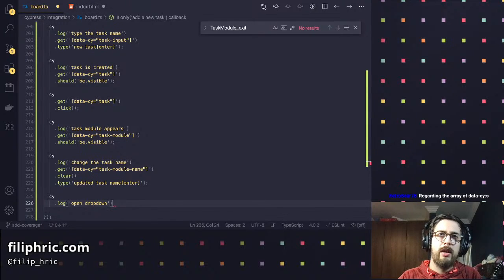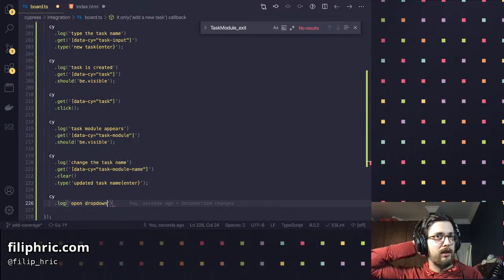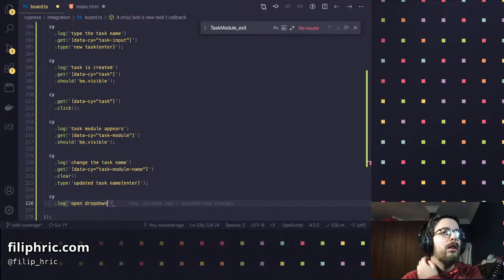So Retroburn, you meant that a test would likely get the data CY and validate it. So you would get the data CY attribute and then also validate it, like is it the same one?